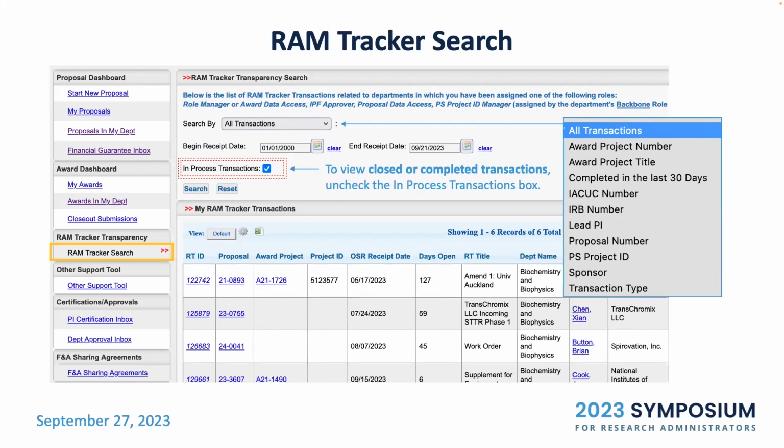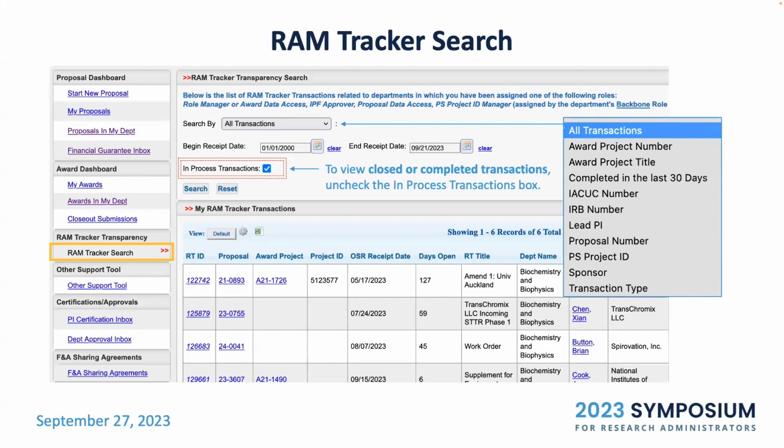Unfortunately, when we added the return to department status within RAMTracker, that is not currently appearing on the in-process transactions. So you do need to uncheck that to see it. It's a known error. We've asked ORIS to make those return to department statuses appear automatically on the screen for in process, and that is also coming soon.